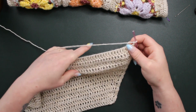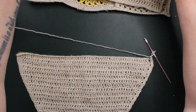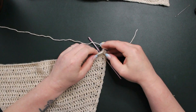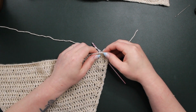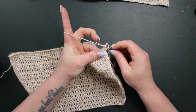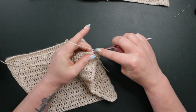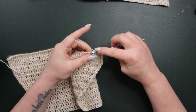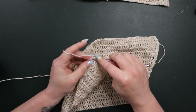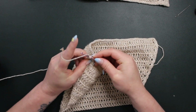And now we are at the longer edge, so we're going to do the same thing that we did on the back panel. So do 1 single crochet and then 2 single crochets into the next, and then 1 single crochet and then 2 single crochets into the next, and that will give me the common number of 90 that I need. So I'll do that all the way down. And then after the last single crochet of this edge, I'll chain 2 before starting the next edge.